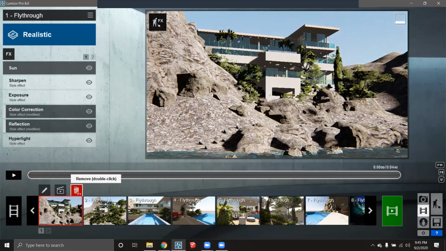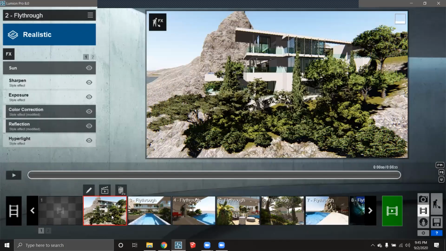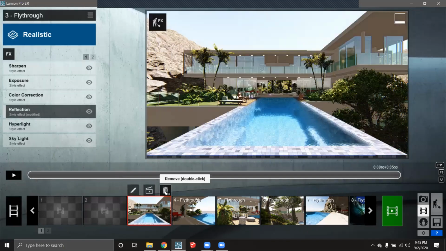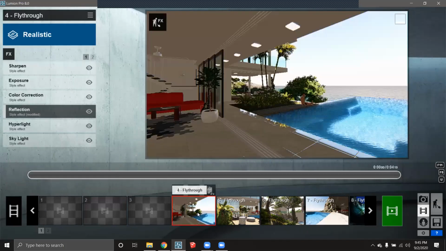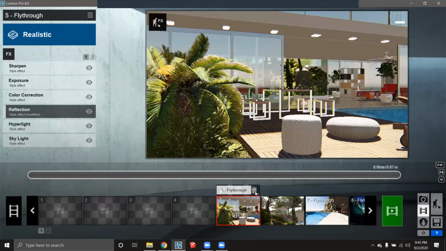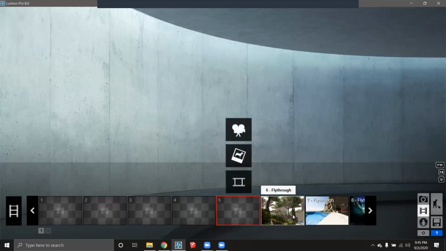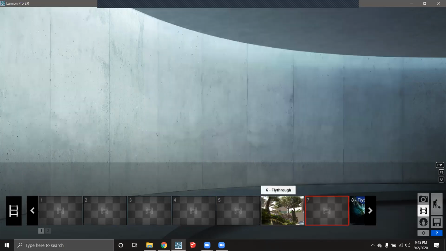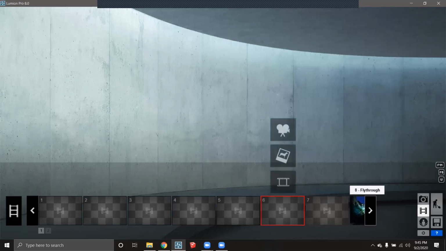So I'm just going to delete all the clips. Here you have an option to double click on it and remove this clip. I don't want this clip. I'm going to create all the clips with my own style. So double click on it, delete the clip. Go to the next clip, double click on it, delete the clip. So you can delete and edit your clip like this. If you want to edit it, double click on this clip to edit it. Double click on this delete to delete it. So we'll be adding and deleting. I don't want these things, I'll just delete them.